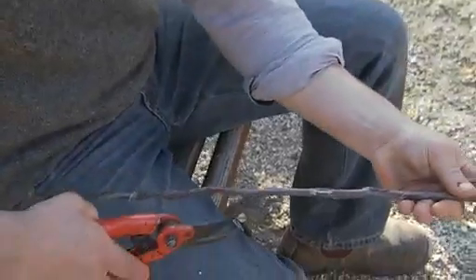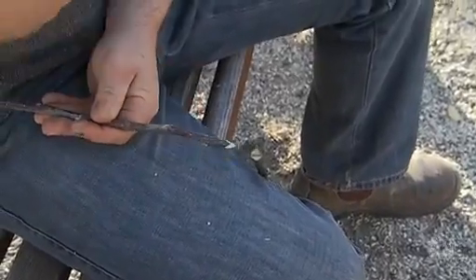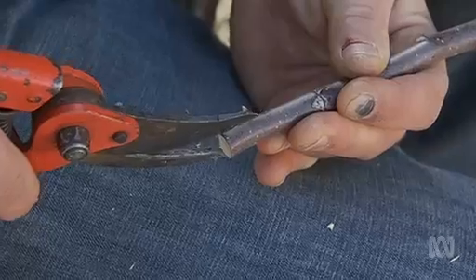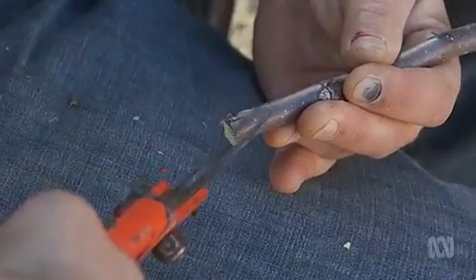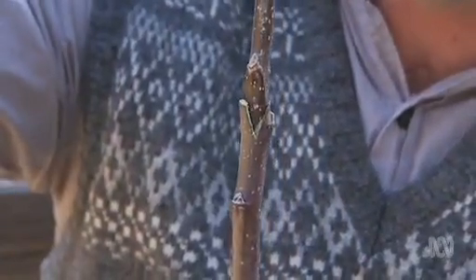That leads me onto my next grafting technique: the cleft, or V-graft. The good thing about this is it's one of the more simple techniques, so it's great for the beginner. It also allows you to graft scion of a small girth onto a large, established rootstock. Grab your scion and make two sloping cuts about 2.5 to 3cm long so it forms a wedge at the base. Then make two corresponding cuts in the rootstock to form a V. Once done, insert the scion making sure the cambium layer is aligned on one side, wrap it in budding tape and wait.